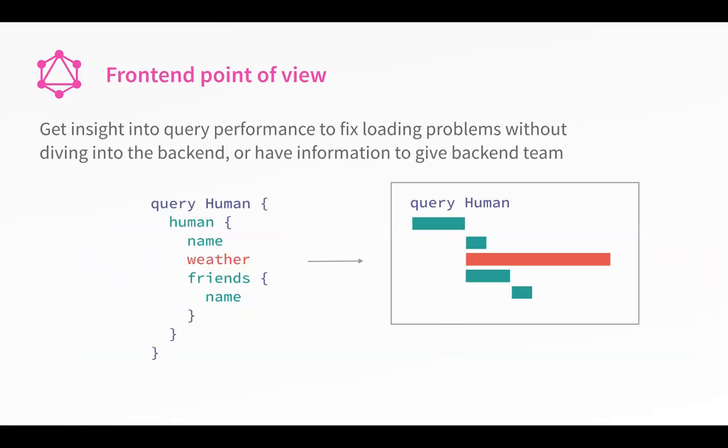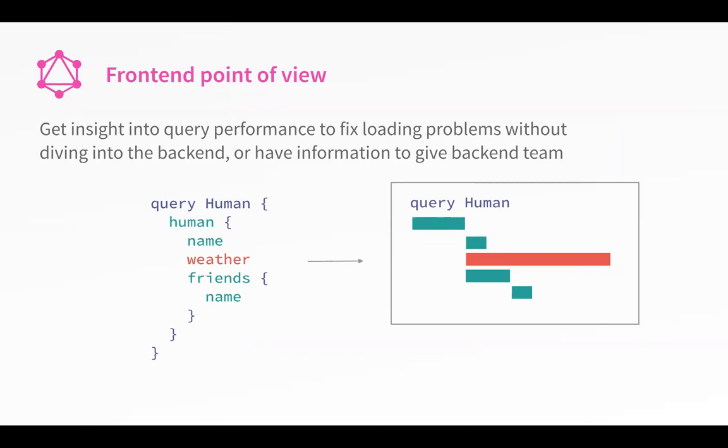From the front end point of view, you might want to get even a little bit more autonomy. You already have the ability to write queries to fetch all the different kinds of data that you need. But one problem is, you get one result back. Let's say you did your GraphQL query to get all the data you wanted. It took like 400 milliseconds to execute, and you're like, well, that's not ideal. I want it to take 100 or 200. And depending on what kinds of tools you might or might not have and what people have access to those tools, it might be pretty hard to identify whether it's a particular database call or if it's a particular field.